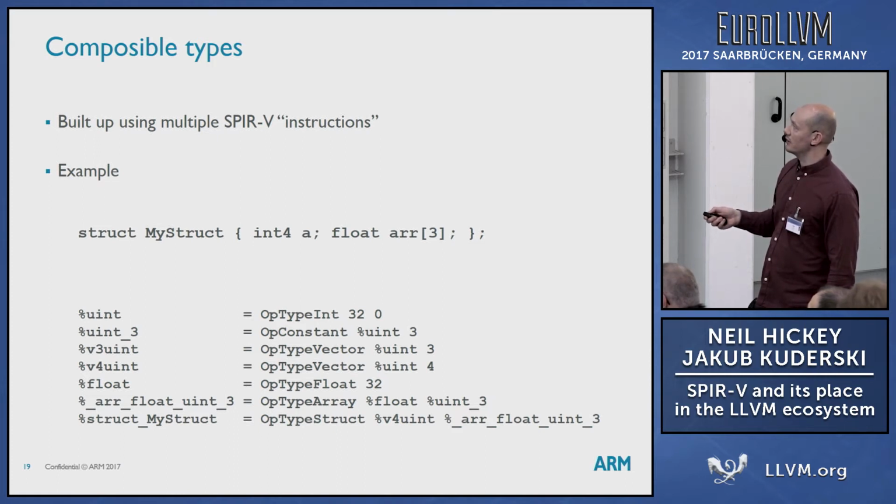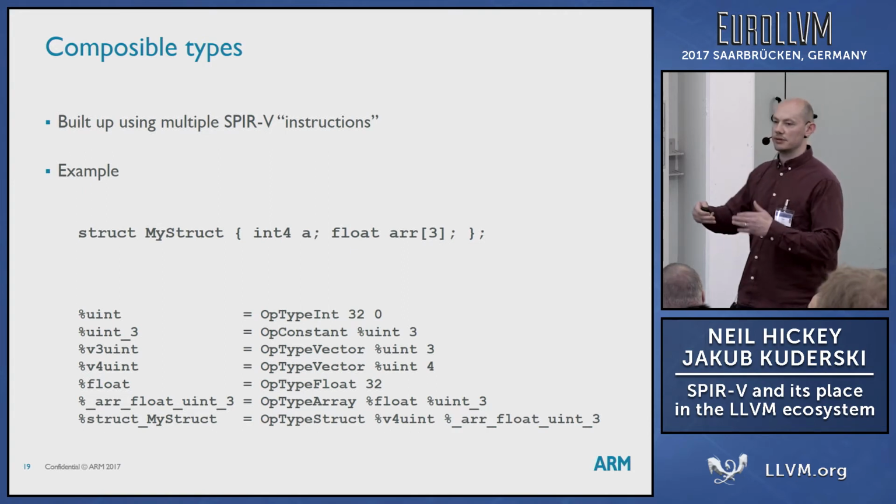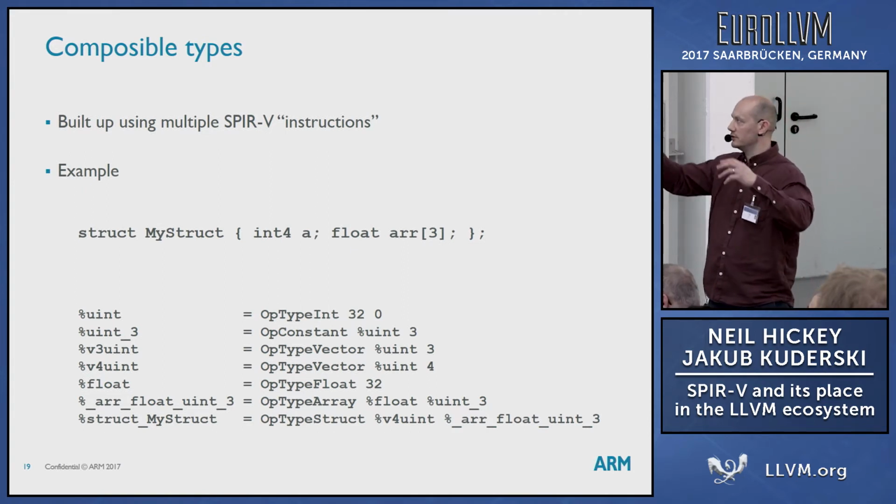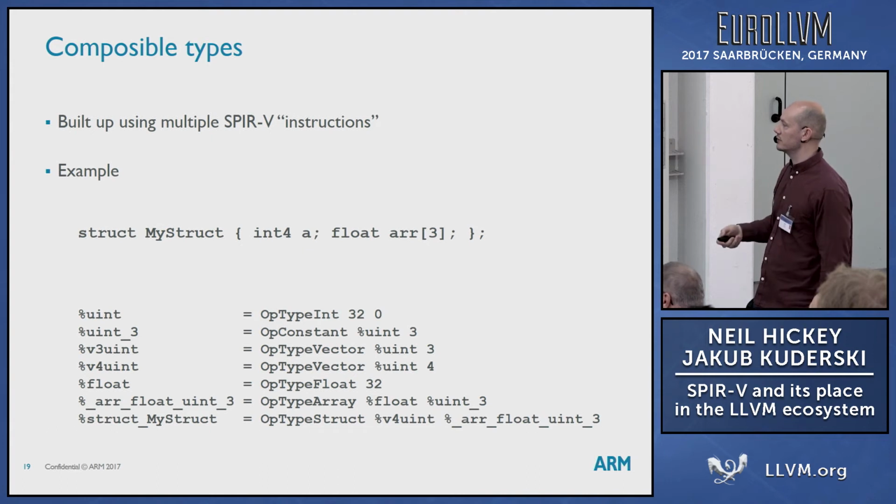This is just specifying the constant 3 here for the array, which is this constant. And then you're building up, you then have a vector, which is a different vector type. And then you have a different type float, and then you have a float of vectors, which takes the constant as its element. And then finally, you have this struct built up of these different objects. So the type system within SPIR-V builds up in complexity as you go along, and you can reuse types in different scenarios.